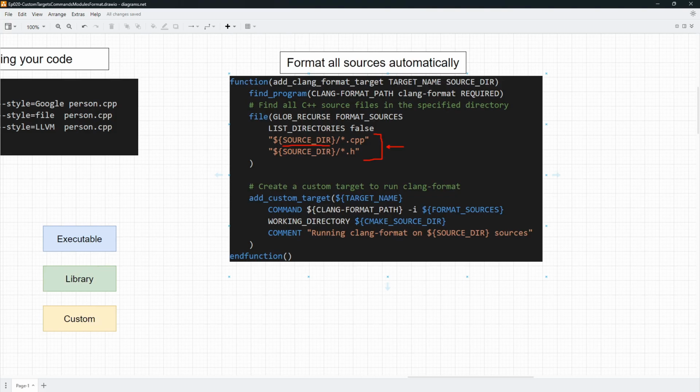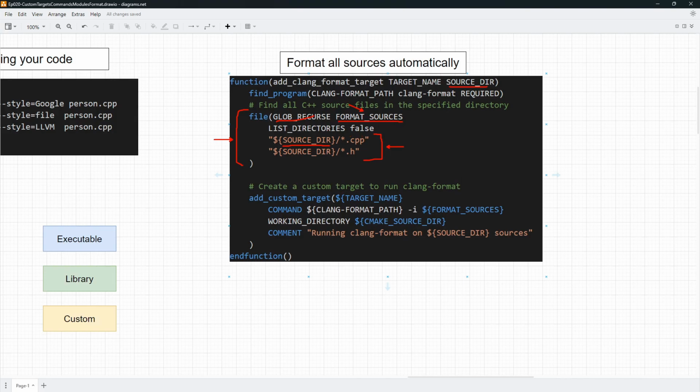And the source directory is the parameter we passed, to be scanned for files that we want Clang format to format for us here. So it is going to pass the glob recurse option. We also have a variable which is going to contain the result of our scan. So after this file command runs, we will have all the files, CPP files and header files, stored in this variable here. And we can conveniently pass this to Clang format to be able to format everything in our project.